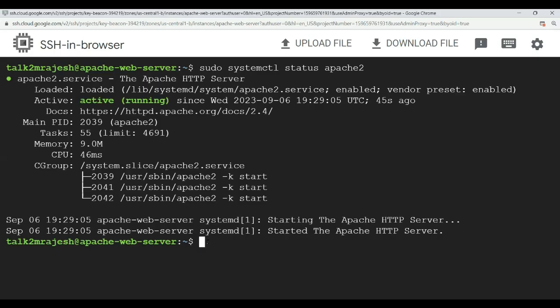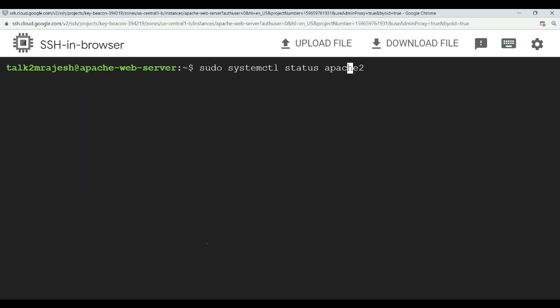Now if you want to stop the Apache server based on your requirement, then I'll show you in the lab so that you can easily understand it. Use the command sudo systemctl stop apache2.